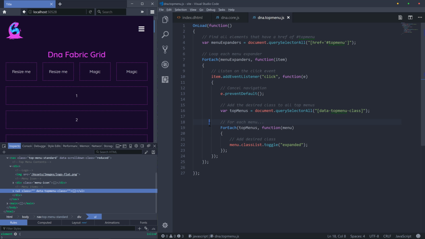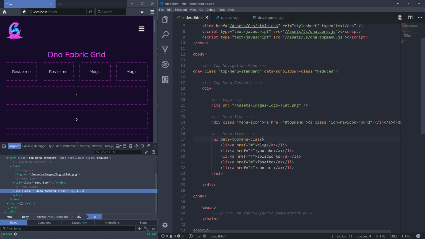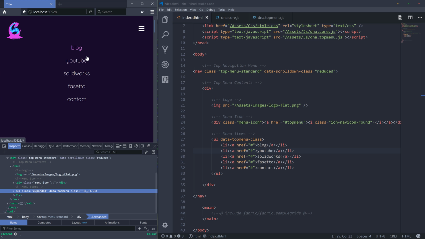However, the reason I then want to put a value here is because say you've got multiple menus or you simply want to reuse this for other styling. You just want something to style whenever you click this menu slides in. Maybe you want to style the background a different color. And you could then just add data top menu class to the background, like say to the entire body, and style it a different way.